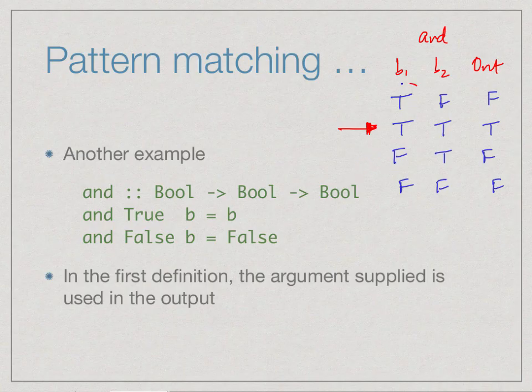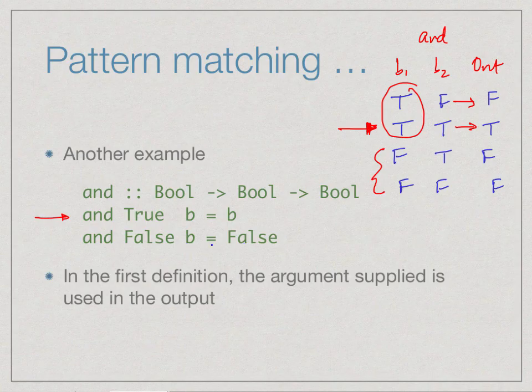But notice that if the first input is true, then the output is exactly the second input. If the second input is false, the output is false. If the second input is true, the output is true. So we can capture that in this rule, which says that if the first argument is true, then look at the second argument and return it directly as the output. If it is false, it is false. If it is true, it is true. So that's capturing these two rules. And finally, these two rules both have the common fact that the first argument is false. So it says if the first argument is false, no matter what the other argument is, the output is false.